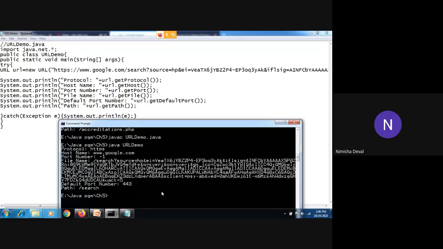Now you can take. Okay. So these programs you can implement on an online editor or compiler also.